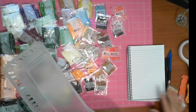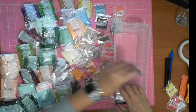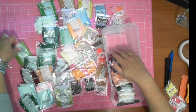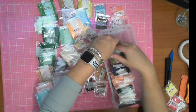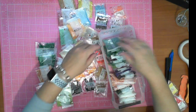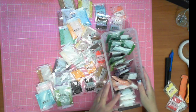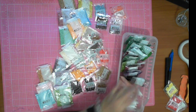Now, the easiest way that I do this is actually I put them in the tray in their order. There's so many colours, I'm going to have to grab a second tray, because once you sort them out into an order, it's much easier to work with them. It's much easier when it comes to putting up if you manage to get this in order. And I'm like that with everything. If I can work out an order and a pattern to make it work, it just helps my brain function a bit better. I need to go and grab another one of those trays.